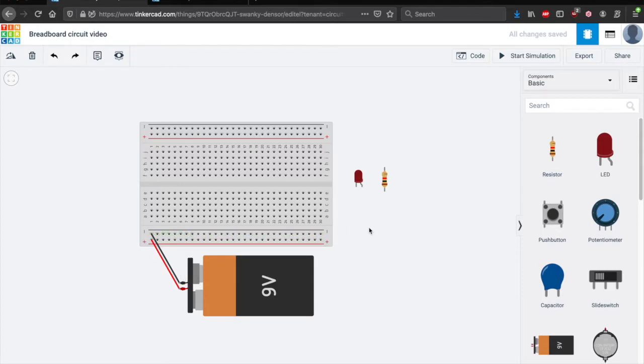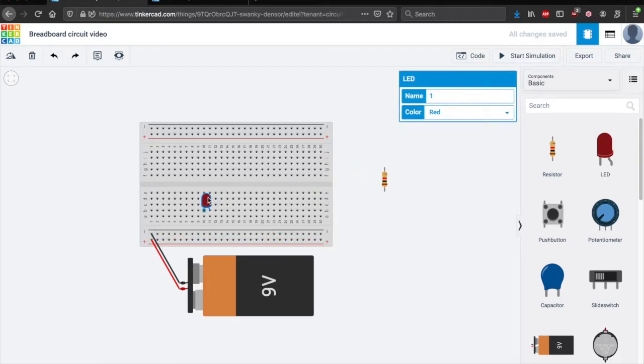Now we're going to need to hook this battery up to the LED. So we'll drag the LED into the circuit here. The LED actually has two sides. This side that has the longer lead, or the longer wire, is called an anode. This side here is called the cathode. When you wire an LED, you always want the positive wire to go into the anode and the negative wire to come out of the cathode.